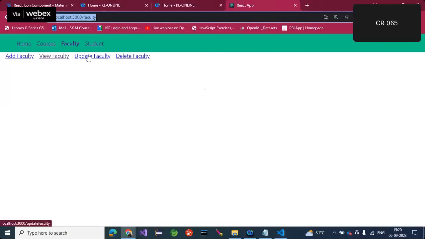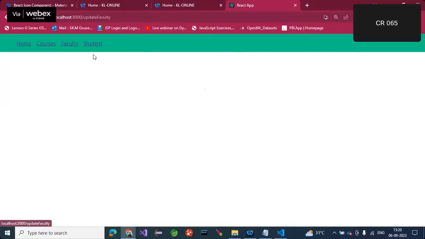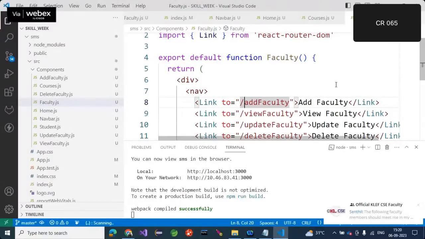Whenever I click update faculty, it has to be a child route of faculty. That means faculty slash update faculty has to become the path. But because of that slash, it goes back in one direction. Understand? So don't use the slash.